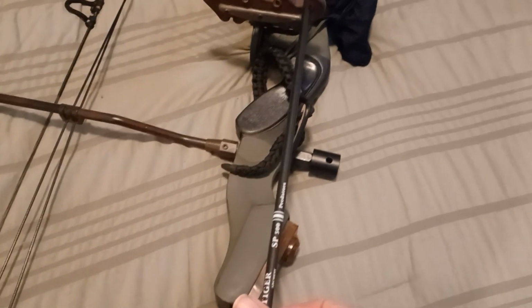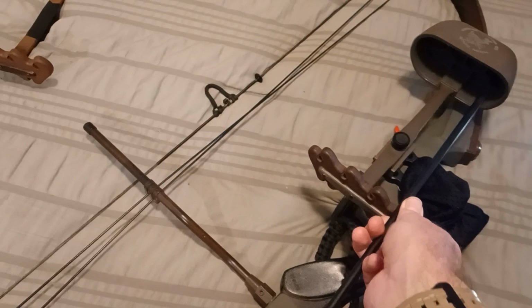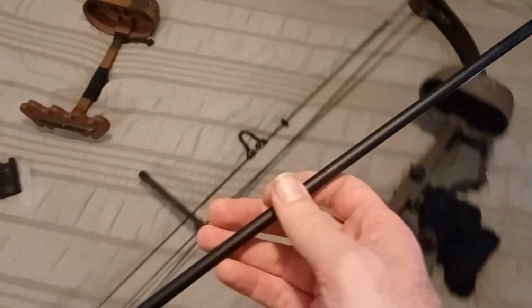And so that arrow's in there. Carbon 500 arrow, one of these SP 500 Predator Tiger Archery. It's in there good. You can pop it out like this easily. Pull it back out of there and shoot it whenever you want.